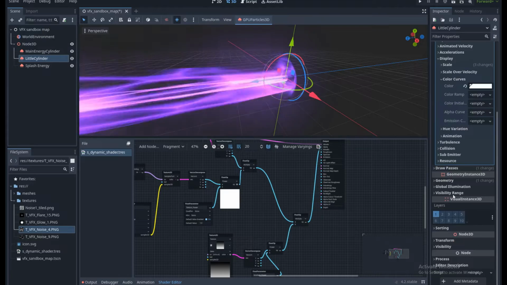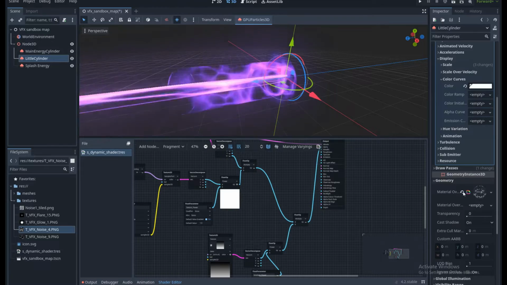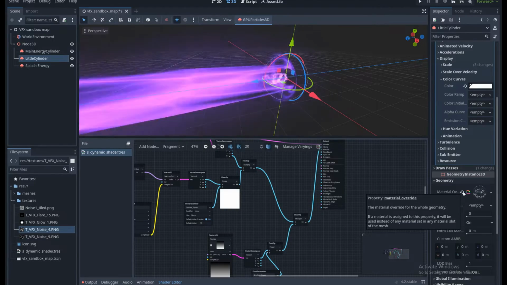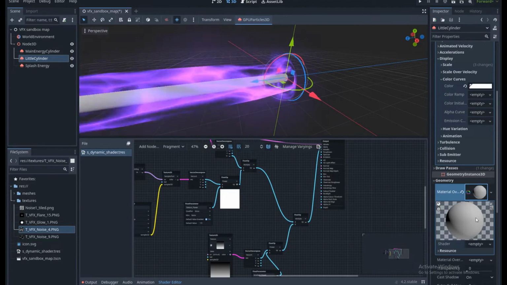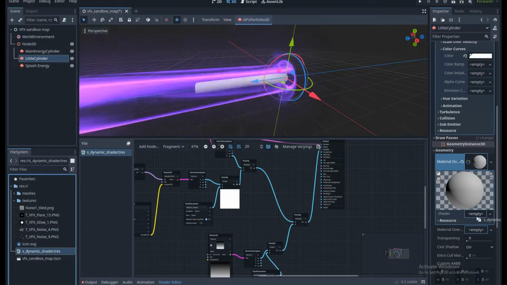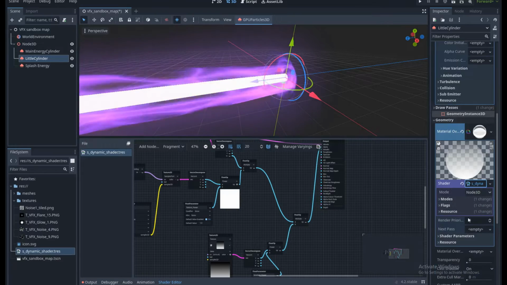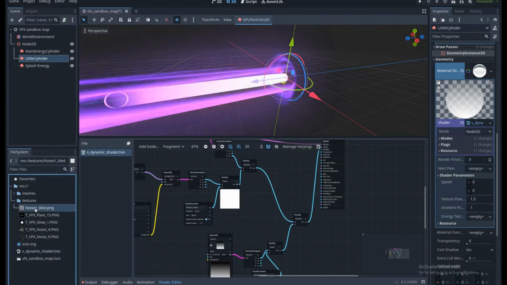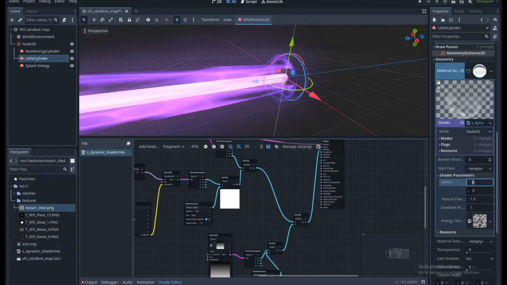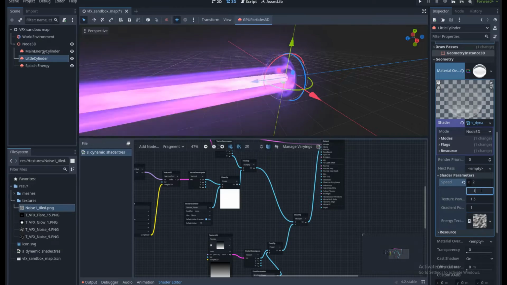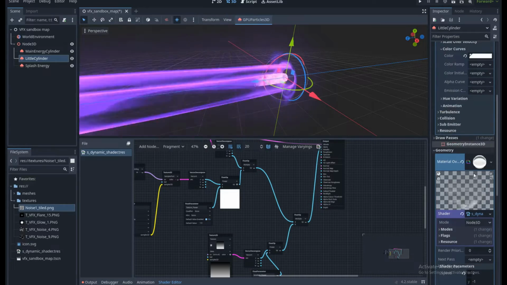And let's go to the material geometry, and I want to use a different material for this one, so I will remove this one and create a new material, shader material, and assign our shader, dynamic shader. And here I can add a new texture. Maybe this one will look nice. And let's put a speed of 2 and here a speed of -1. I want this to have a texture power of 2. Awesome.